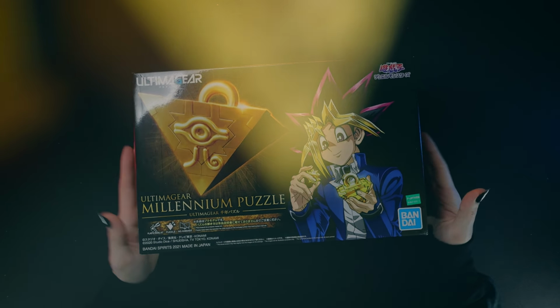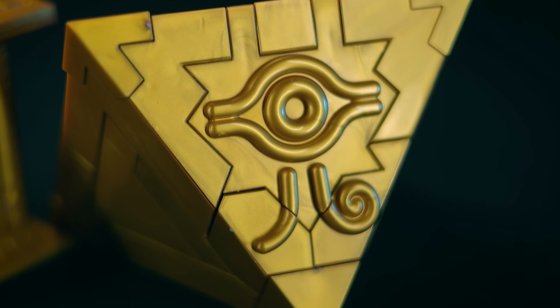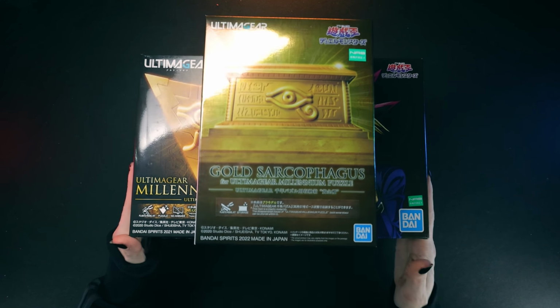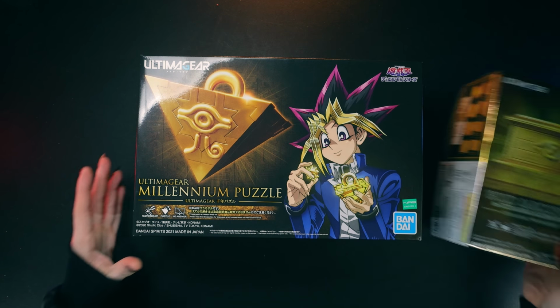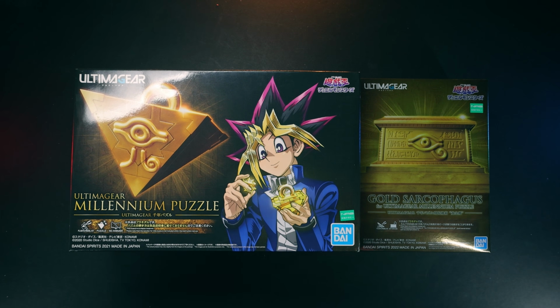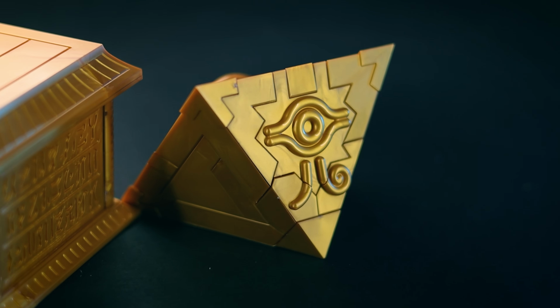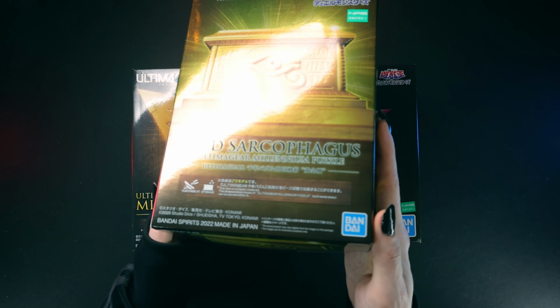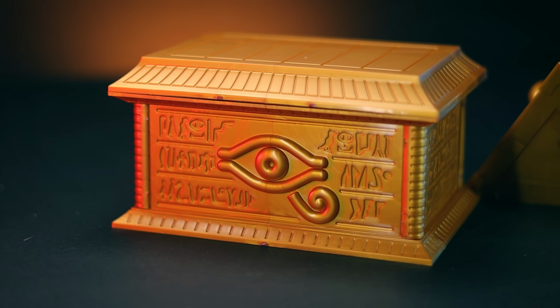Welcome back to Mecha Gaikotsu versus the Backlog Overdrive, and today I'm going to be trying to get 2 of these boxes off the backlog, and these are things I've been meaning to build for quite some time. That is the Ultimate Gear Millennium puzzle, of course this is by Bandai, and the Ultimate Gear Gold Sarcophagus for, well, storing the parts in.